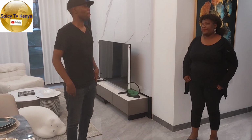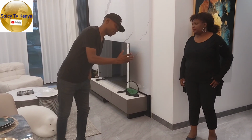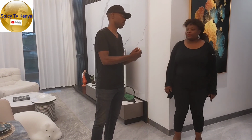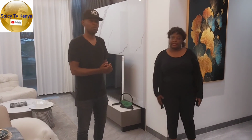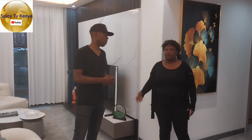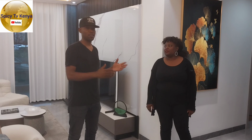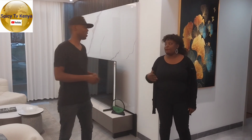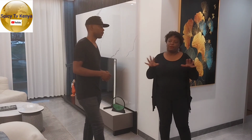Yeah. Wow. So finally, tumesema for the three bedroom, how much is it? 12.9. Yeah. And then for the income, as a monthly income rent, how much? This one 120. So that's the range. It could be more depending on it. Yeah, there's a lot more for Airbnb also. Yes.